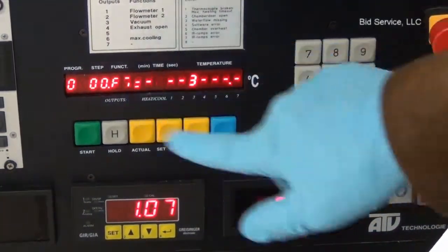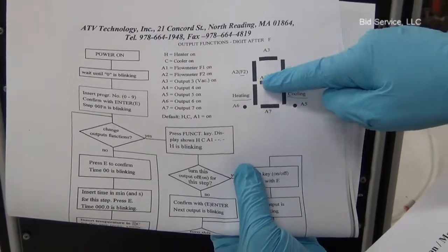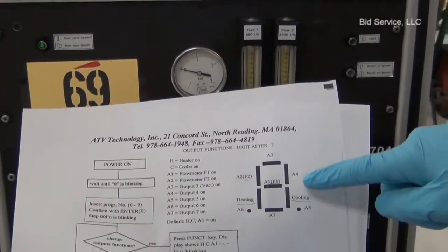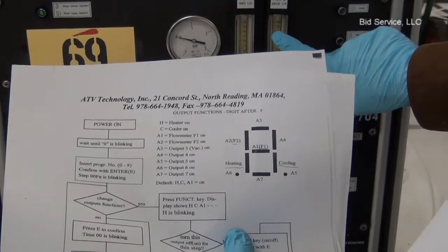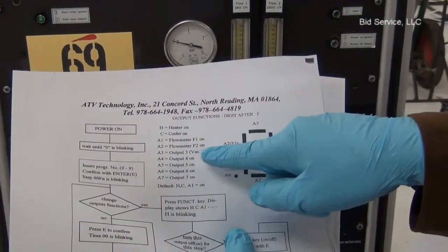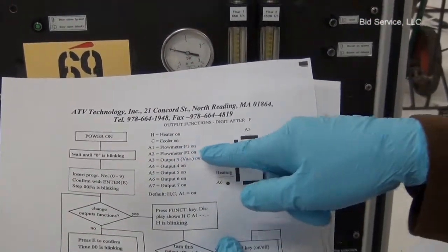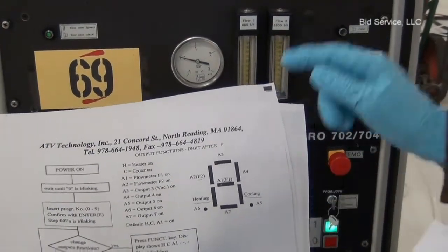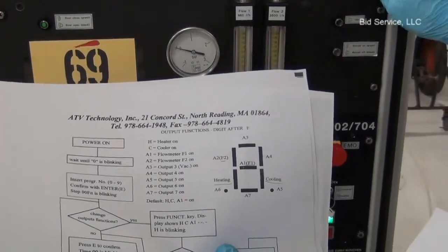The second step enables C, which is indicated by the seven segment display. The dash in the middle indicates A1 for the flow meter 1, which is this meter. And A2 is indicated by this for the flow meter 2. And A4 is output 4. In this system it is not enabled. A3 is output 3, which is vacuum, that enables the vacuum valve to evacuate the chamber. And A5 is output 5, A6 is output 6. Output 6 is for rapid cooling in this system.